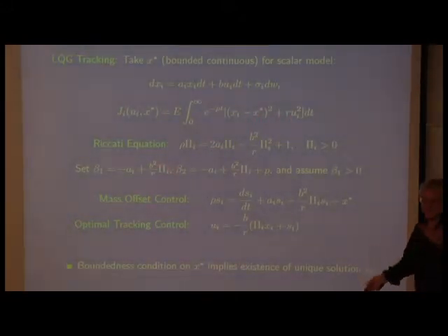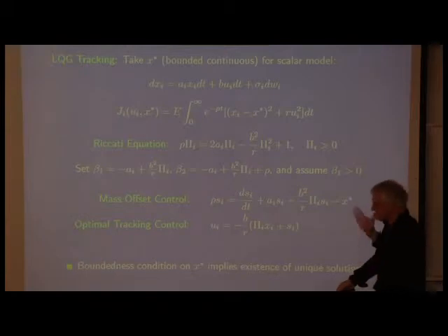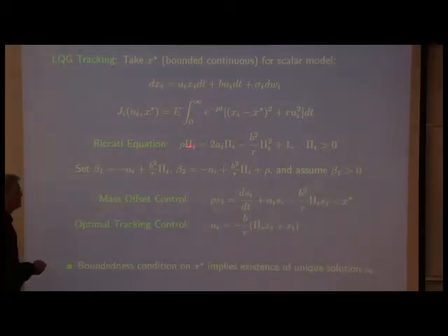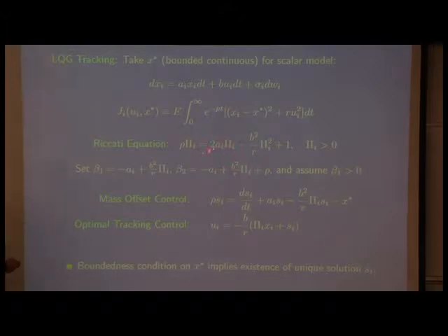The answer, which has been a solution to the tracking problem, and it's in textbooks, it's been known for decades, is that you solve the Riccati equation, which is a steady state Riccati equation of linear quadratic control, where the discount factor appears on the left-hand side here. Now these are the key modes of the resulting system, and for all small enough rho, it will be the case that this mode here will be stable, which corresponds to beta 1 being positive.